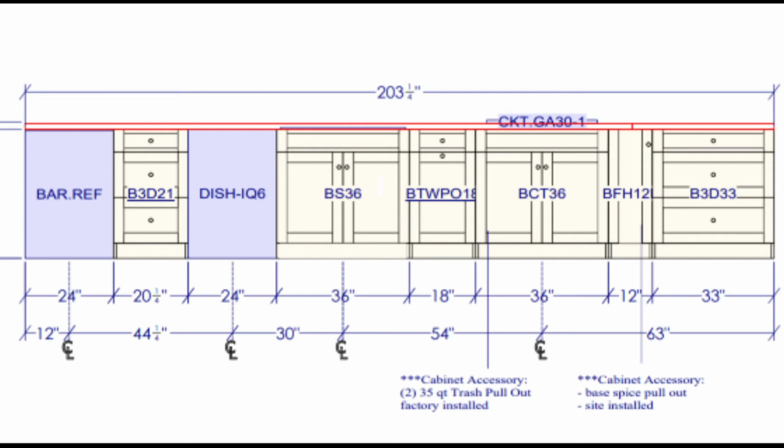A little side tip, whenever you're doing a bar refrigerator: typically when you're working with semi-custom or full custom cabinet lines, the ends of a cabinet are never finished by default. Actually, finished ends on everything is more of a sign of a builder grade cabinet. That's not in the more custom, furniture grade cabinetry world, because we have so many different ways of finishing an end, and manufacturers are not just going to finish an end for you. You have to specify that when you're ordering, or your material people are ordering for you.